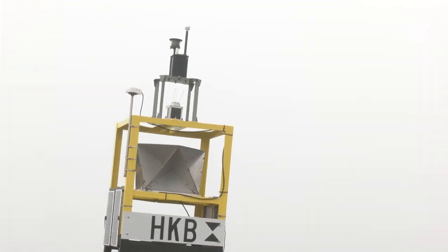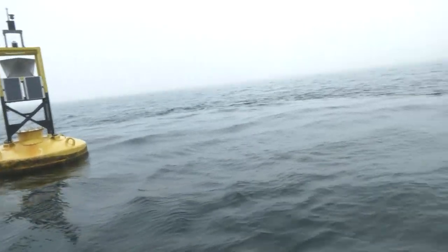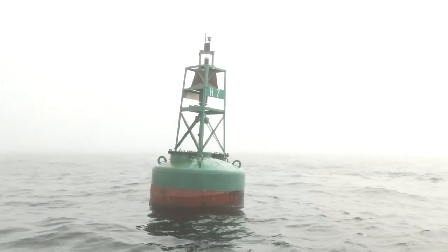The Coast Scout sensor is a bolt-on system — just four bolts — and you can deploy it on any buoy, whether it's an aid to navigation or a buoy that they would put in the water themselves. Marine Labs has turned 13 aids to navigation into data buoys in Atlantic Canada over the past year alone.